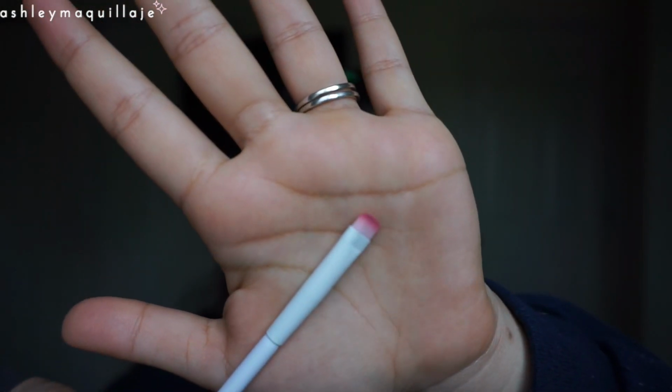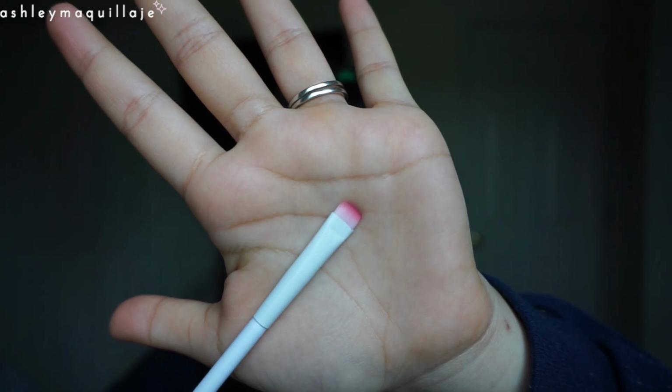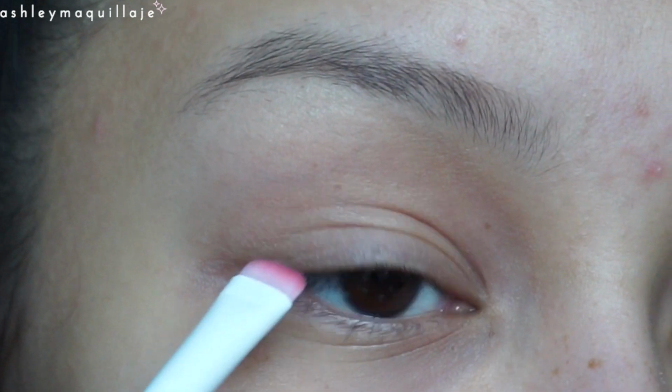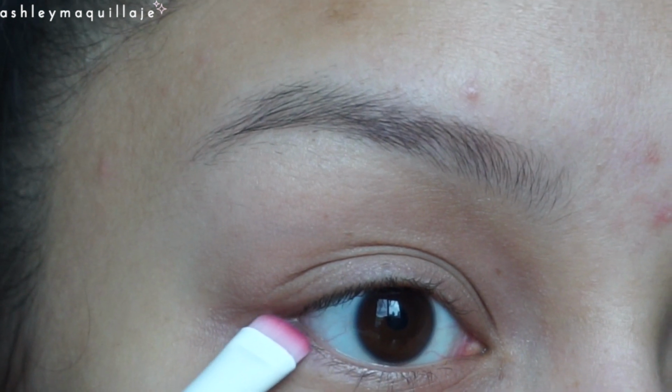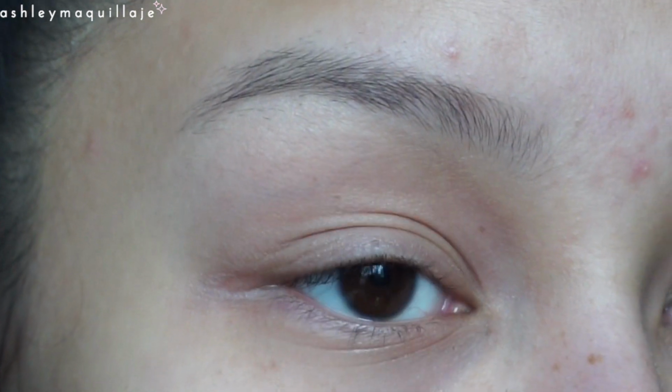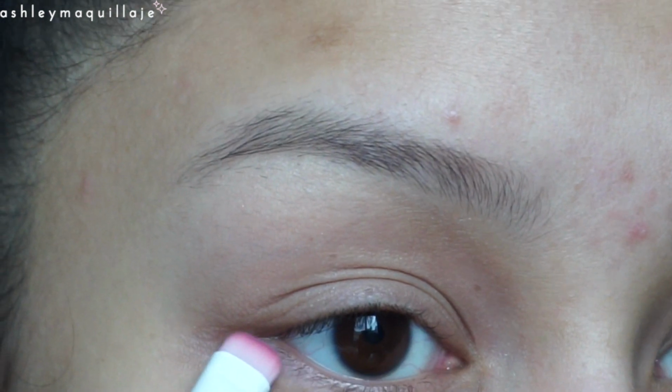Here I have a smudger brush. It's like a short shader brush, but it's even shorter than that and stubbier. And also the bristles are a lot more dense. I usually use this brush to apply eyeshadow right beneath the lower lash line. It's really technical and really precise, so I like to use this right beneath when I want to really define the lower lash line right there.